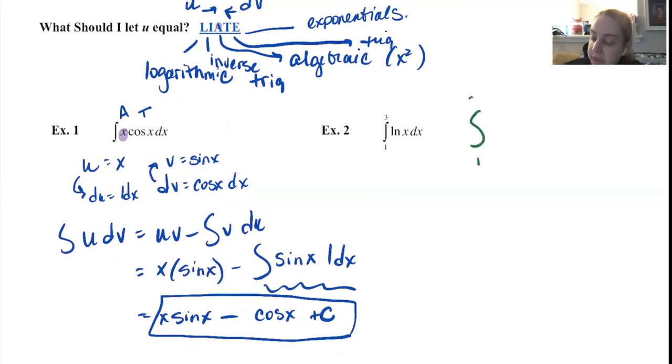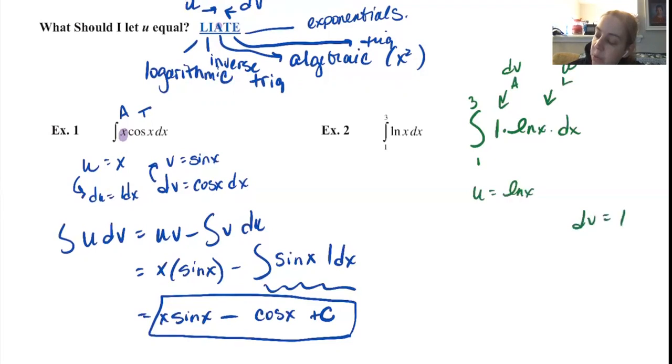This is the integral from 1 to 3, natural log of x dx. But I can remember that there's a 1 in the front, right? Anytime we're dealing with algebra, it's being multiplied by this 1. So if I'm talking about LIATE, my 1 is an algebraic piece. My natural log of x is a logarithm. So L is further to the left, that's the U. A is further to the right, that's the dV. So we need U is equal to natural log of x, and dV is equal to 1 dx.